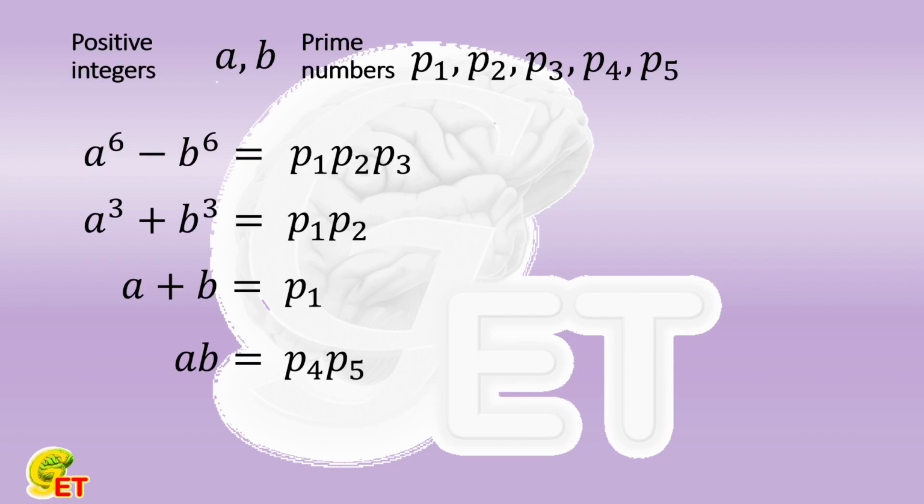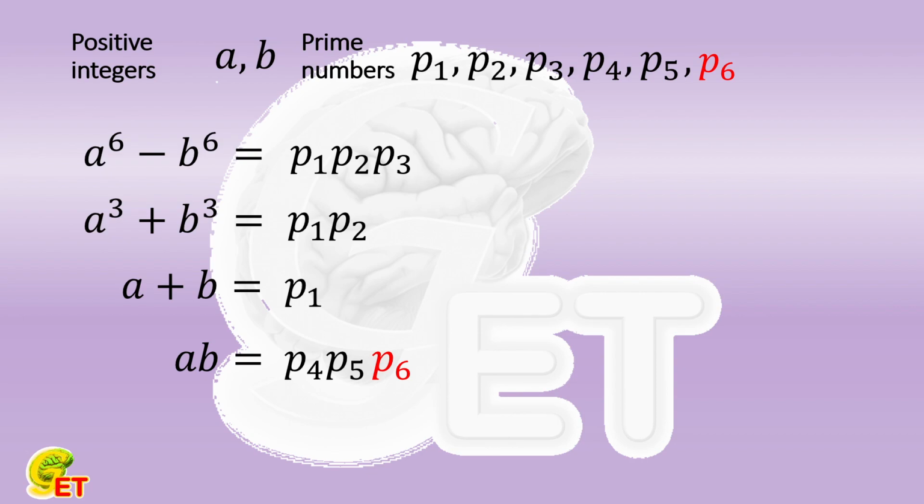The positive integers a, b, and the prime numbers p1, p2, p3, p4, p5 fulfill the following equations. And then we found ab as well as these 5 prime numbers. Today we add the 6th prime number p6 to this question, which indeed increases its difficulty. Then how to solve it now? Let's have a discussion in the following.